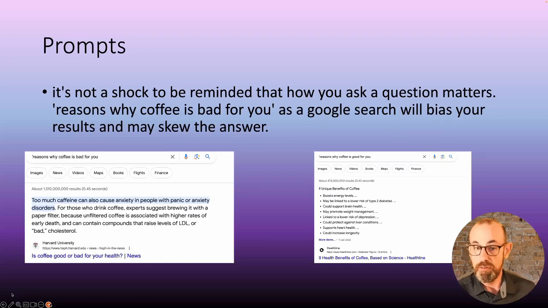So that prompting tool that I gave you in the previous slide, the idea that you can set ChatGPT up to be a prompting agent should start to mitigate the risk of you steering it towards one thing or the other, unless you really want to steer it towards one thing or the other, feel free. So yeah, just a reminder that when we ask a question, it is important to think about how we ask a question and what we ask, and that prompting prompt that I shared with you is a good way of really asking you to think about what you could and should ask the AI to get a better prompt.